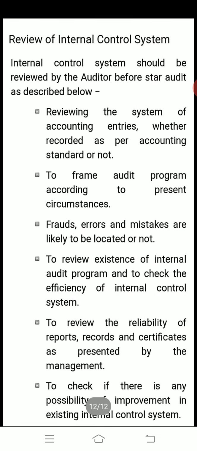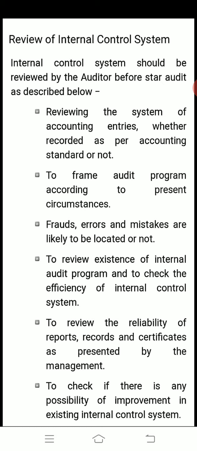The last concept is the controls to be reviewed by the auditor, that is the review of the internal control system. The internal control system should be reviewed by the auditor before starting the audit. The first one is reviewing the system of accounting entries, whether recorded as per accounting standards or not. Every business has to follow the accounting standards and maintain the books of accounts accordingly, so he has to check that all the accounting entries are according to the accounting standards.